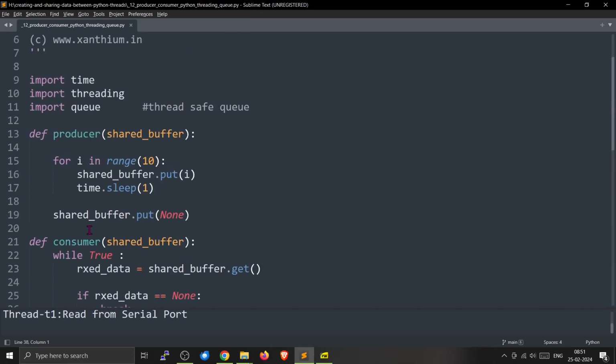Now inside the producer, we will produce some data. For that, we will use a for loop. So we will run it 10 times. Every time we run, we put some number into this one. So it will be 1. Then we will put this to sleep.